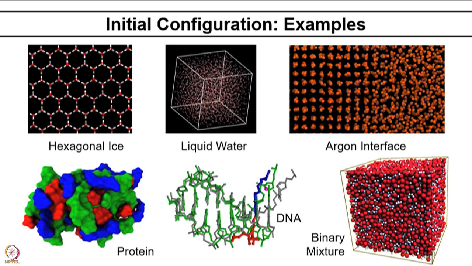Similarly, if you want to consider a protein, then you start with the Protein Data Bank, which gives me a configuration of all the amino acids. I take the X-ray crystal structure from the Protein Data Bank, which has all the positions and coordinates of atoms and molecules. If I want to study it in water, then I dip it in water and run again for a long time so that I get an equilibrated structure. Once I get the equilibrated structure, I start studying the properties of the protein. Same we do in DNA or the binary mixtures. So this is explaining the steps of initial configuration, equilibration, production, and then the analysis of the trajectory.